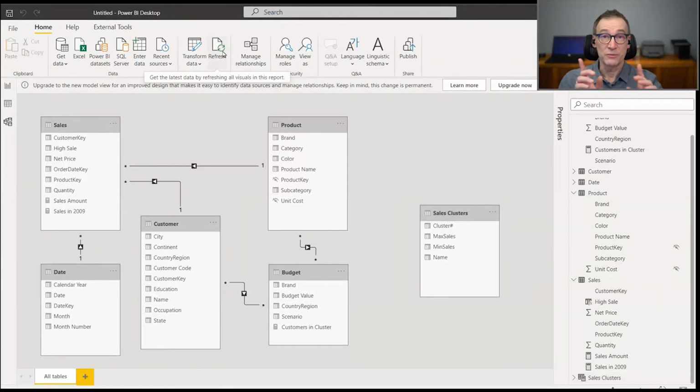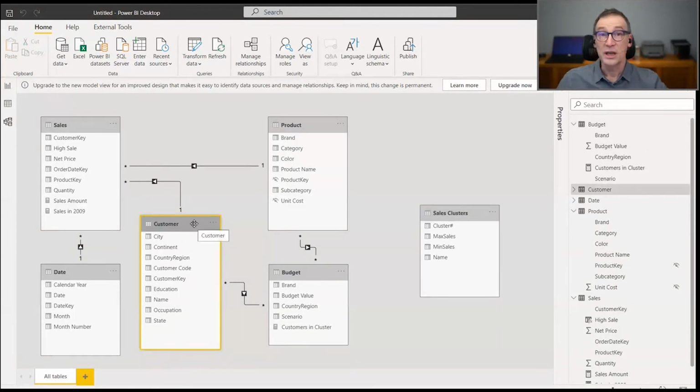If I click refresh, which I'm not going to do now because I'm scared that it might crash, but if you hit refresh, the calculated table will be recomputed and the Excel file will be reloaded and the local data storage will be rebuilt. But until you do that, you will have no automatic refresh. So the data from the cloud and the data in this calculated table might be out of sync as soon as this model is refreshed. And it's up to you as a developer to make sure that data is kept in sync.